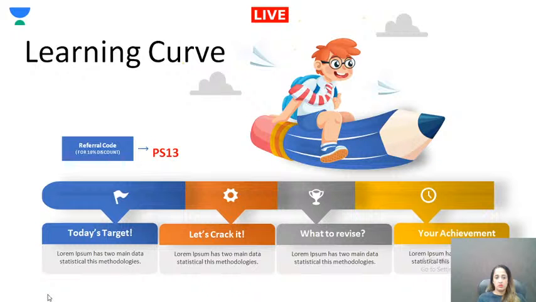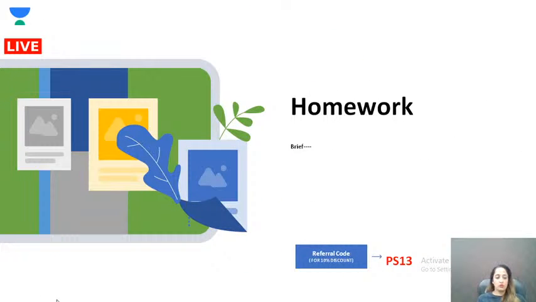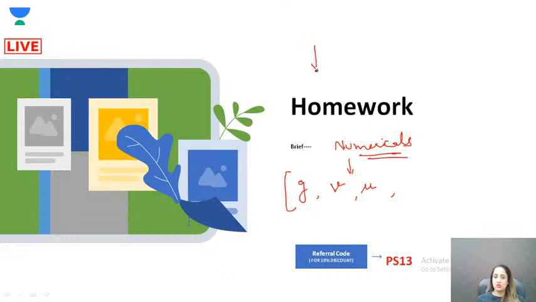So that was it. The homework for you is to do all the numericals where you have to calculate acceleration due to gravity, what is the final velocity, what is the initial velocity. Okay, so all these numericals are your homework, and if you are facing issues calculating those numericals, always come back to our platform and we will help you with all the different types of numericals, issues, problems, anything that you're facing.